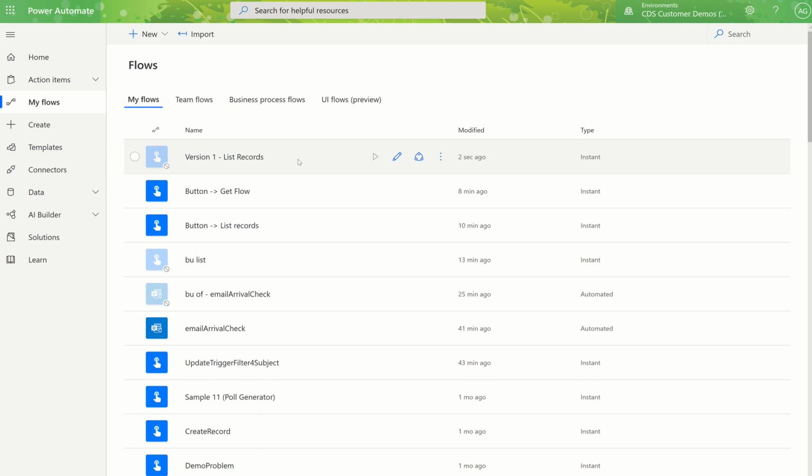And basically I don't have to, because when you do a save as, Power Automate will automatically turn your flow off, because it's managing that risk that you have two automated flows running at the same time. They're doing the same thing, which is not good news. So we mitigate that risk by turning the flow off.